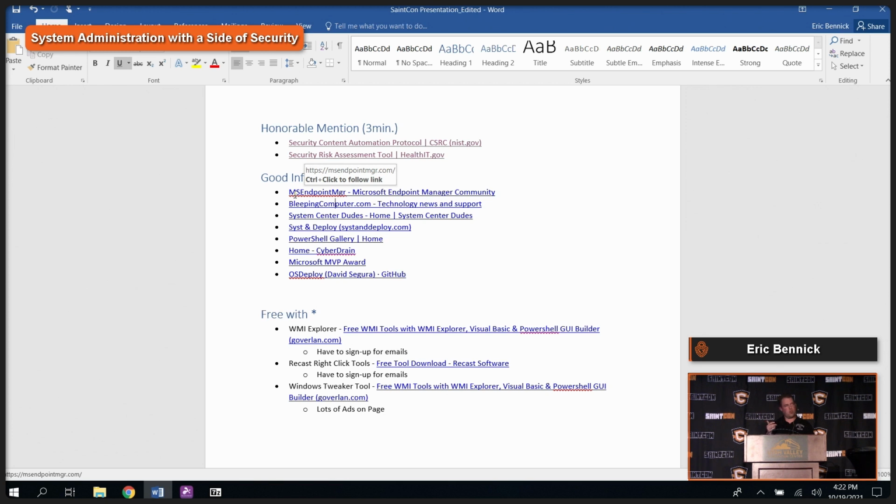But essentially create your own feed of these sites that you find interesting that will have news for you. That tells you what's going on in the world of security. Could be what zero-day exploits are, what the new tools are, what people are doing, good ideas.